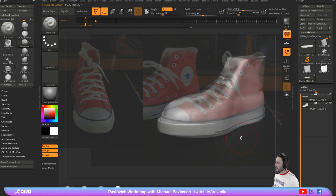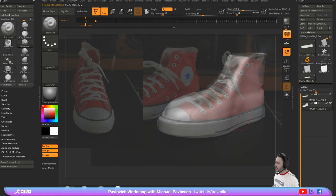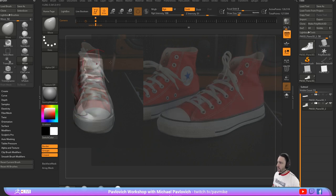So we'll go ahead and take this one. And I think that's one. This one's pretty correct. I'm going to hit W, and we're just going to scale it up just a bit, just add a little bit of thickness to that one. And then this here, looks like that toe's getting a little bit intense. So we can go through here, and we can kind of just move this down. And that's okay. And we'll go to the other view. Yeah, that's okay. Let's go ahead and turn off our poly paint. It's a bit easier to see here.